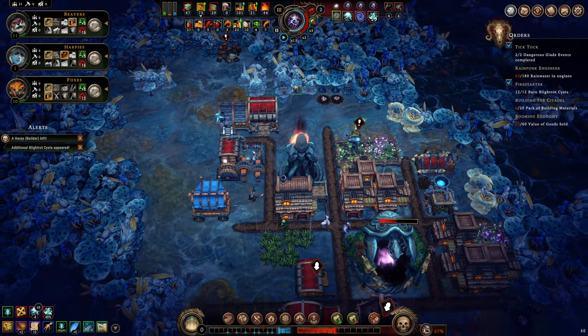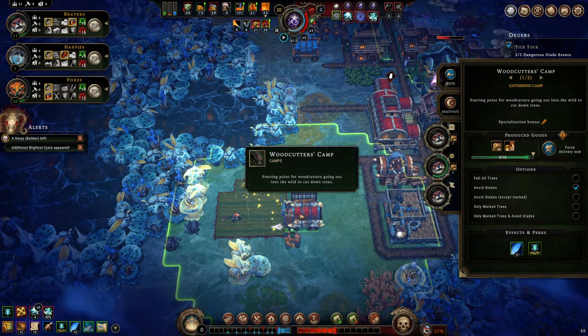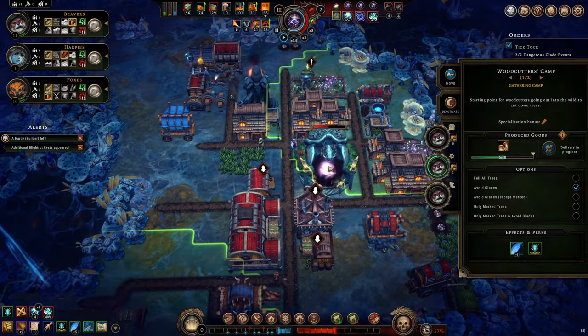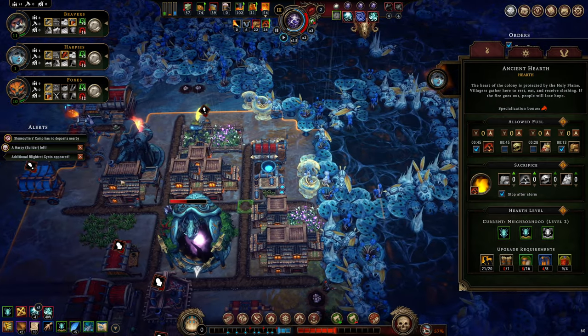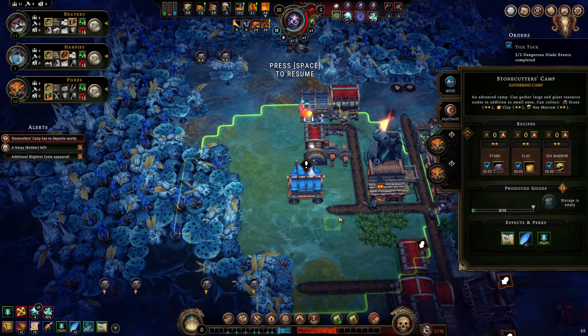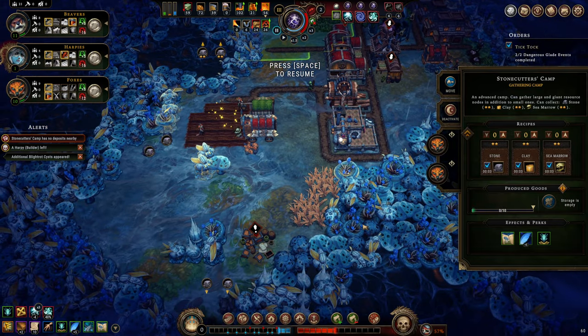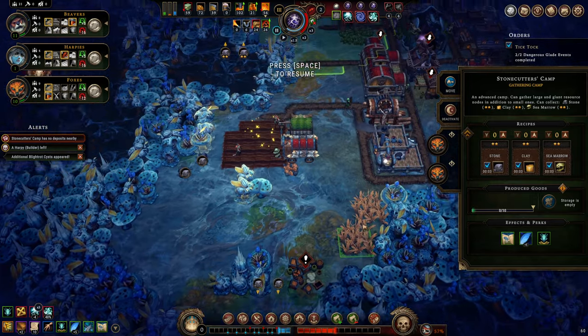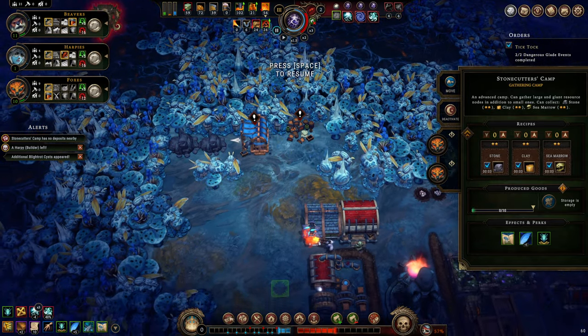I need to make fabric. Alright, the coal situation is looking real good. That's at least the one thing I got going for me. All this coal is going to be able to power my town. I guess I actually do want this large stone.